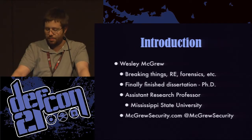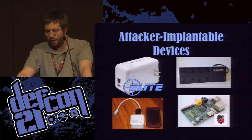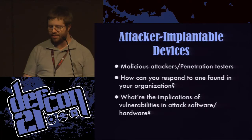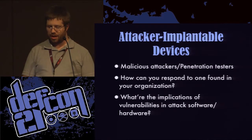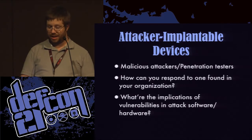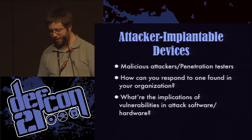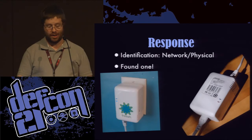In the meantime, I'm a professor at Mississippi State University, sort of leading the charge on doing some cool offensive, breaking things type research. What we're going to be talking about today, assuming all the legal considerations are in order, is that we don't have the same sort of problems with attribution of attack at this point. It's not like we're counterattacking some random IP address somewhere else on the internet, and we don't know if that's a hot point or not. If there's a pwn plug or some Raspberry Pi plugged into our network inside our building that we don't know about, well, that's obviously something we can attack. Why not? I say why not.